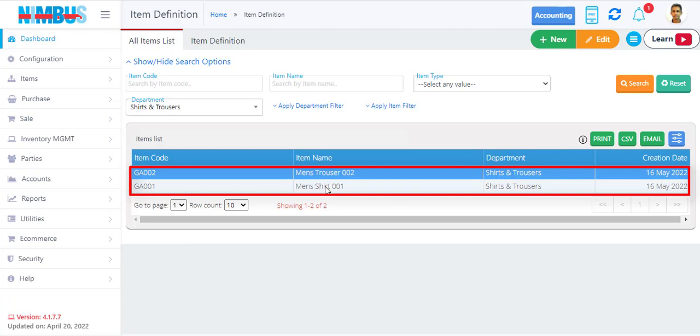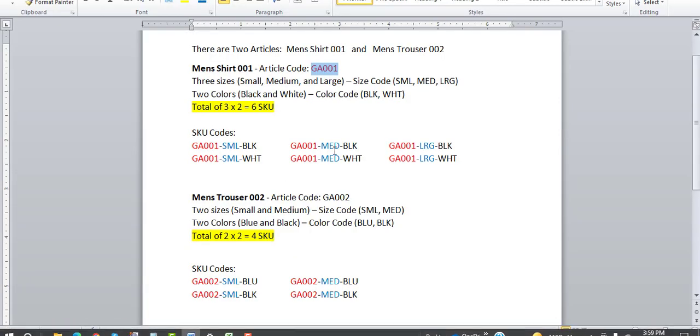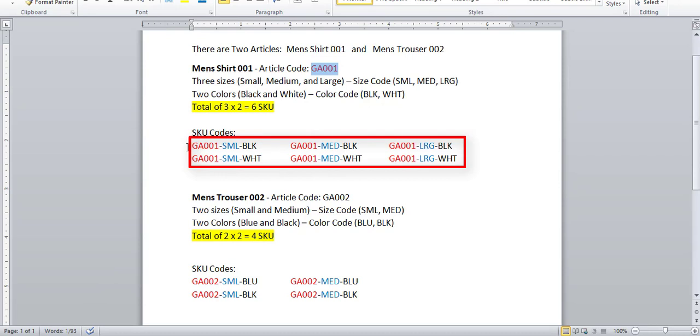But before we look into the system, we will just again summarize that there were 2 articles. We first need to have an item code, which is common code for all the SKUs. And then there are 3 sizes and 2 colors, so there will be total of 6 SKUs. And this is the code format, the item code, which will be attached to every SKU, then the size code, and then the color code.